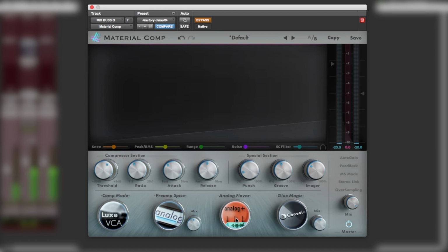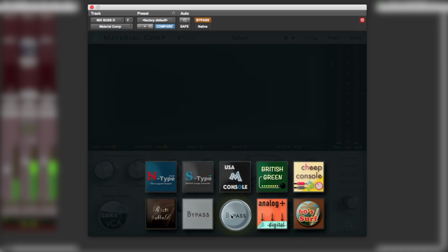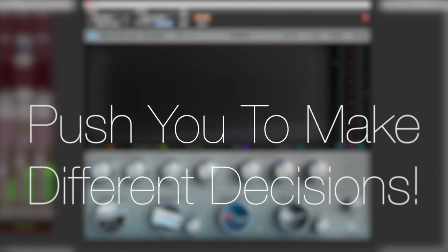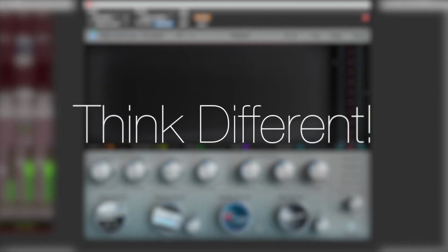And when I do use it at 100%, it's usually because I try to offset the end type, because sometimes I'll use that just to get that low end bump. But then the S console right after that, to even that out and push that. So just try anything, see what works for you. What I do or what I say is just trying to give you ideas to push you forward, or to push you to make different decisions that you would not normally do.